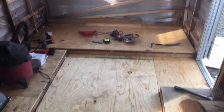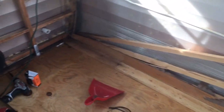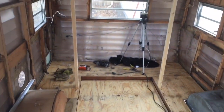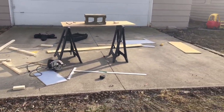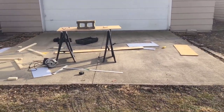Flooring looking pretty dang good. And the whole camper. There we go. Looks awesome. Look at this mess from flooring all day. Pretty bad. Time to clean it up.